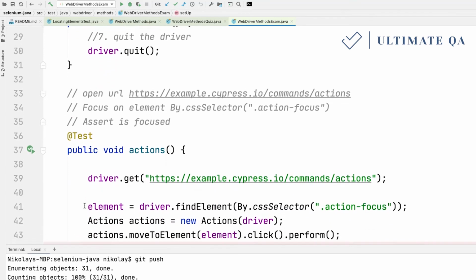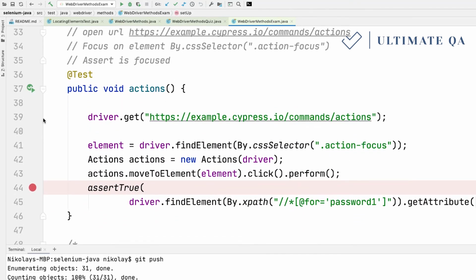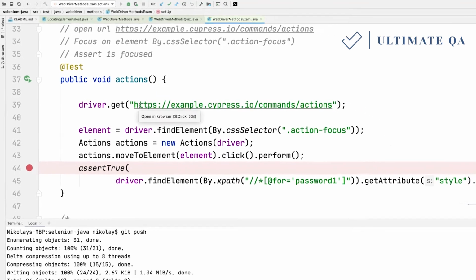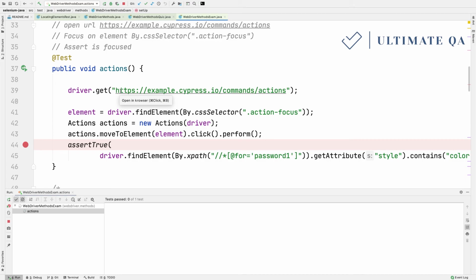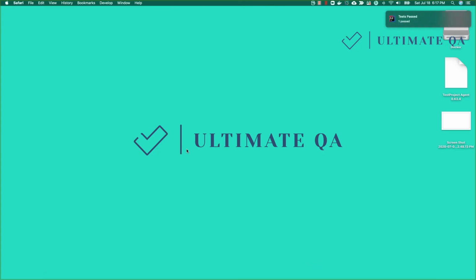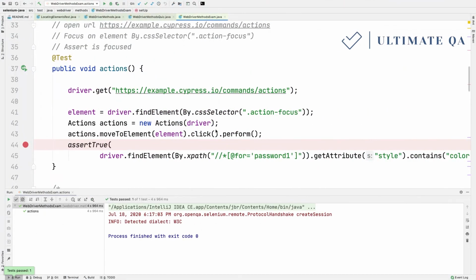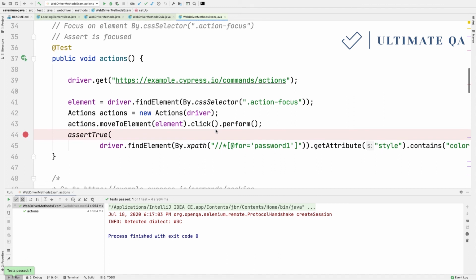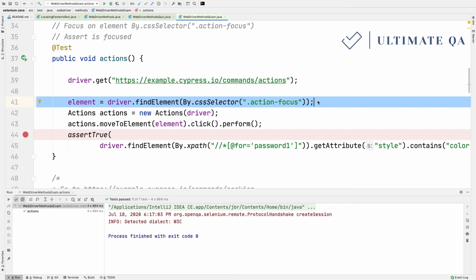So now in the very first test in our actions, let's go ahead and run it, and you will see that it passes. So hopefully you saw it there very briefly, how I did highlight the element. The test did pass. And of course, you can pause the video to make sure that it did highlight. And here, it was pretty straightforward. So we are actually just finding the element with the CSS selector that I gave you. And in fact, let's take a look at that page.